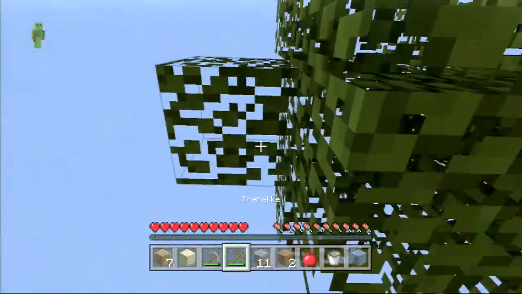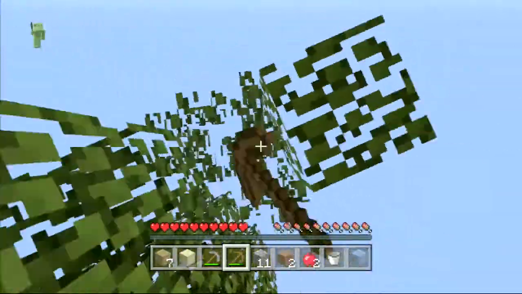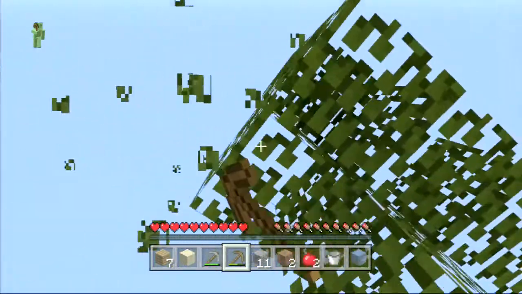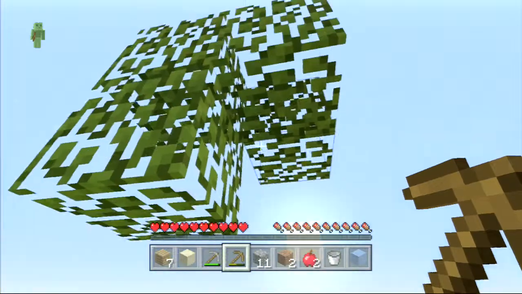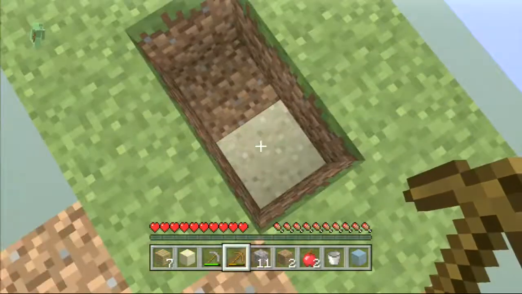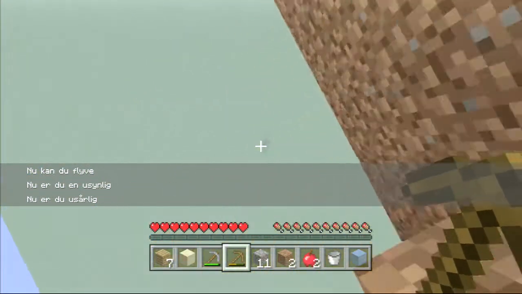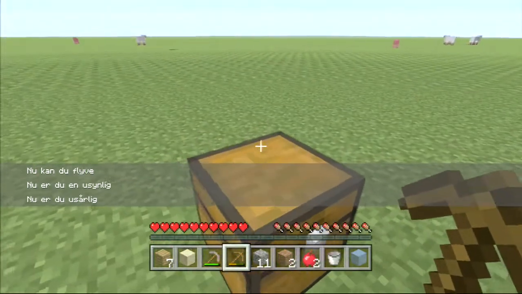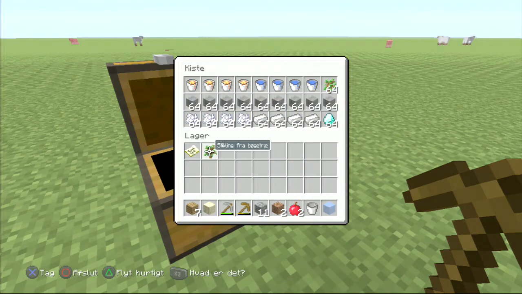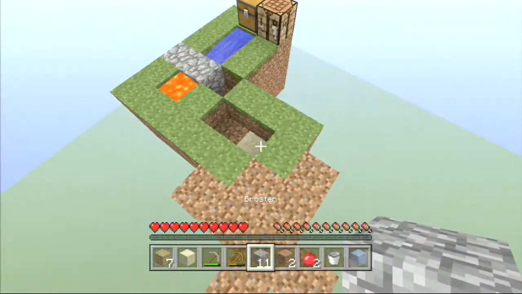I just need one. Come on. Nothing. I'm dead. I'm glad I took an extra chest with some emergency stuff. What? Oh, I got one. Look. I got one. But I just have some emergency if everything goes wrong, like this.